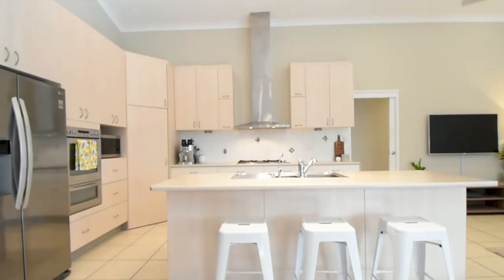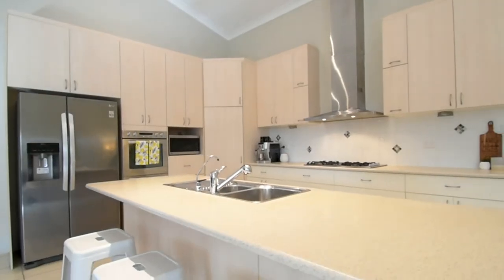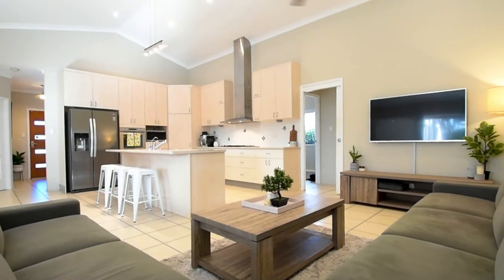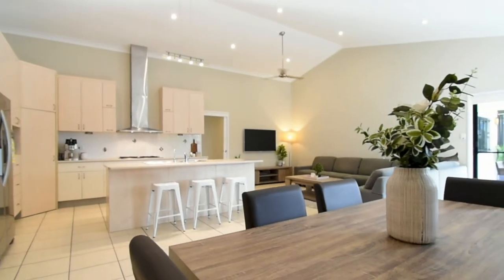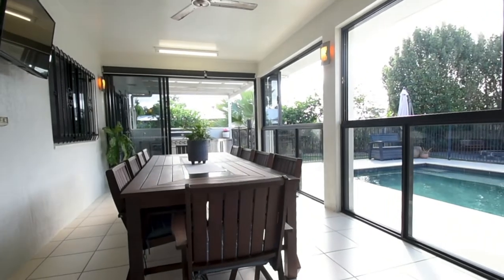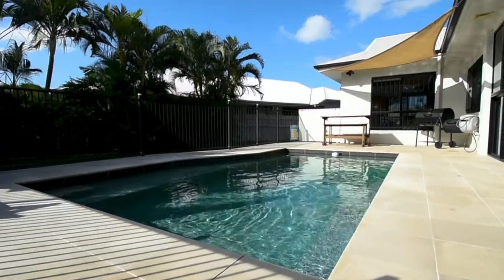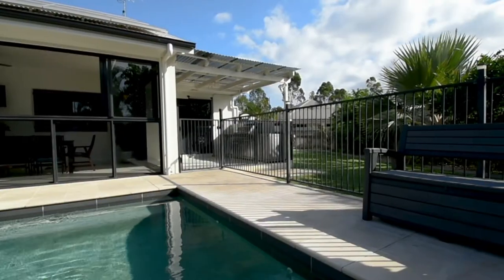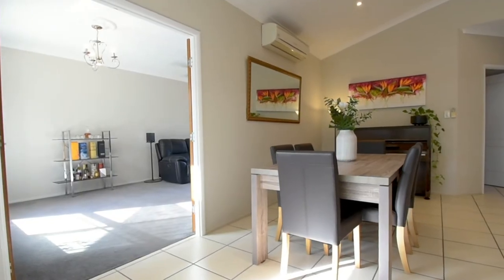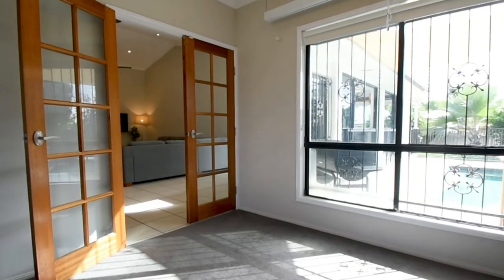In the heart of the home is the kitchen with stainless steel gas stove and electric oven, an island bench and breakfast bar. The kitchen forms part of the open plan living area with tile floors and high cathedral ceilings, and from here it spreads onto the entertaining area which overlooks the sparkling in-ground concrete pool, stylishly finished with in-pool lighting and sandstone surrounds. The extra living space can be used as a formal lounge, media room, or even as a playroom for the kids.